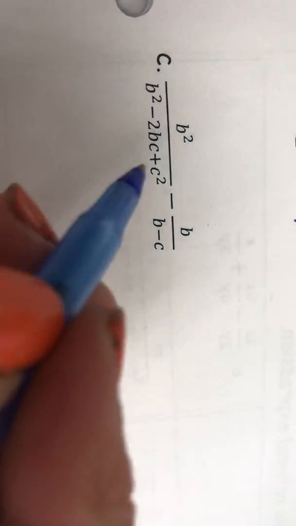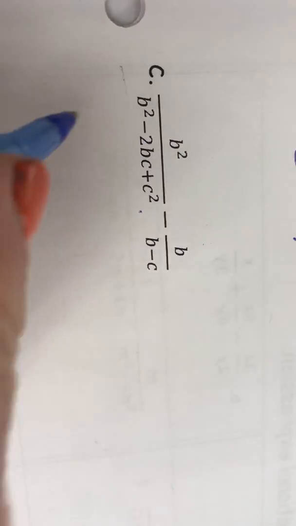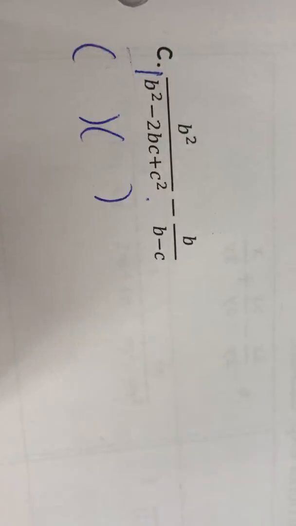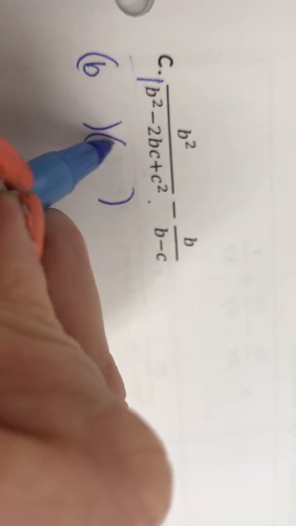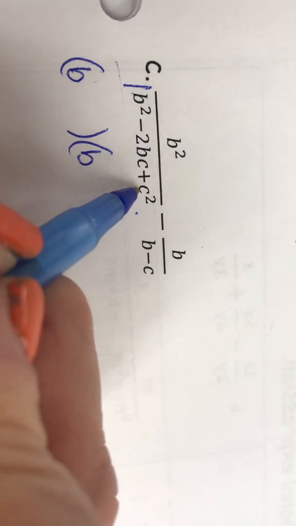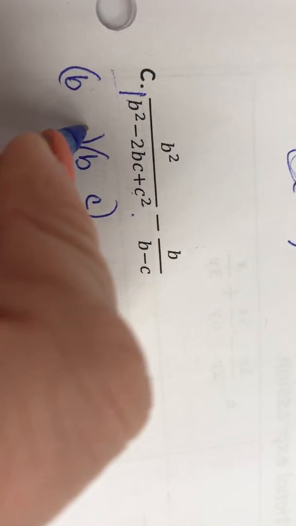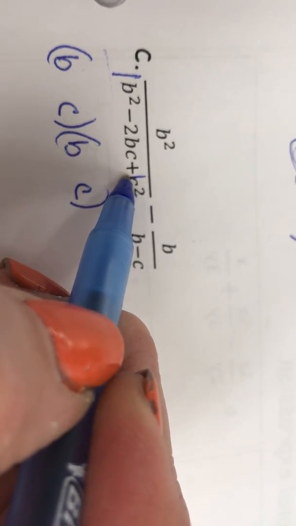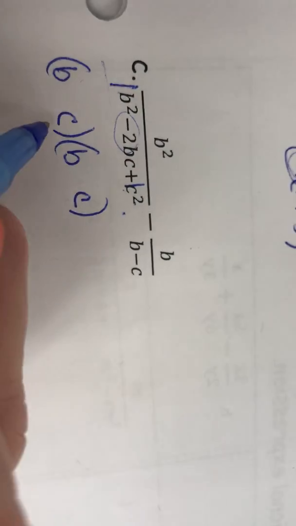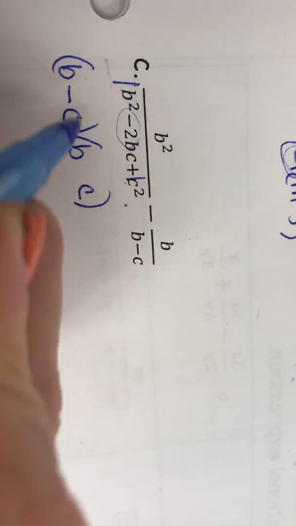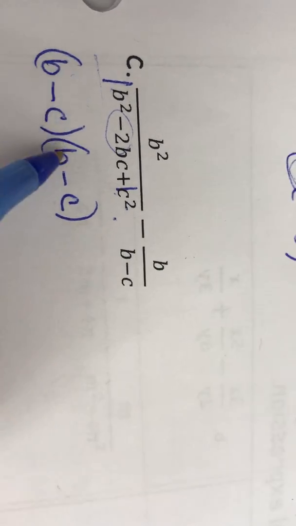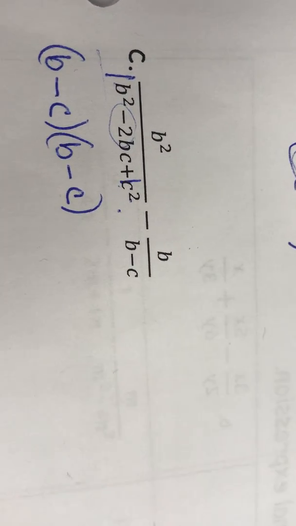Okay? All right. C. This is a trinomial that needs to be factored. There's a 1 here, so you know you can do that. B squared is b times b. C squared is c times c. And now we just look. What two numbers would multiply to a positive 1 and add to this would be -1 and -1. I don't need the 1 there. Okay? If you want, double check this, you do your FOIL, that's what that is factored, okay?